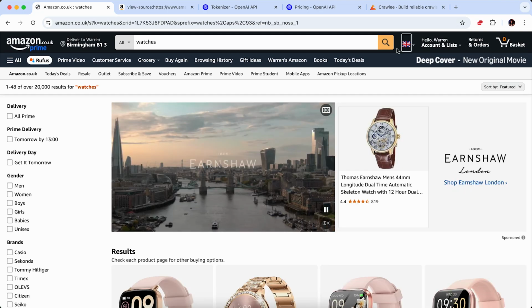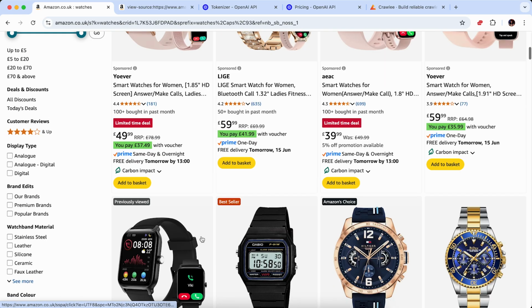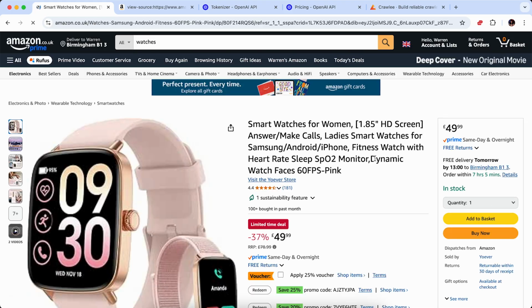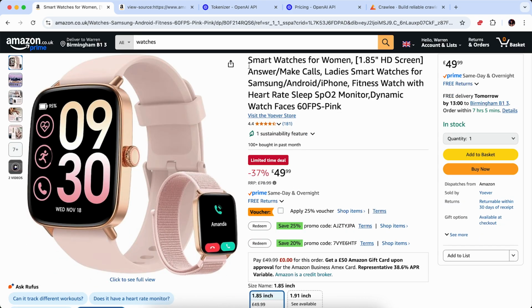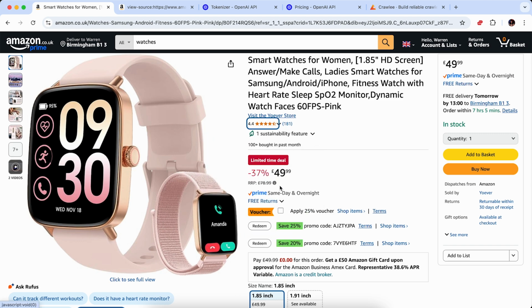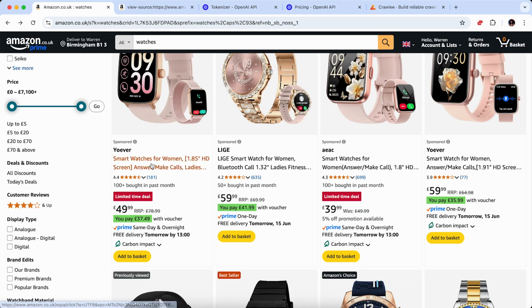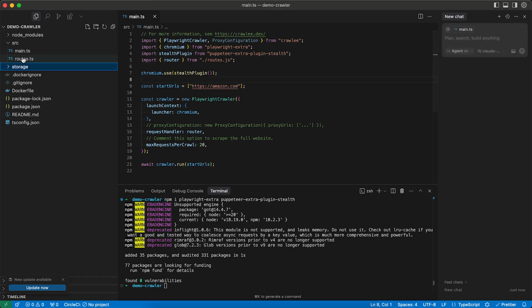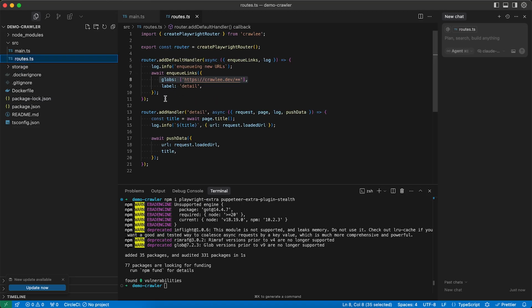Once we press search, we'll be on the details page. Then we need to find the link for each of the results. So the link that appears at the bottom of the page here when I hover over. And then once we've clicked into each details page, we then want to grab the title, the rating, and the price as well. So there's 3 separate things that we need there. The ability to search, the ability to find links, and the ability to extract details from a page. So if we head back over to routes, let's start defining this process.